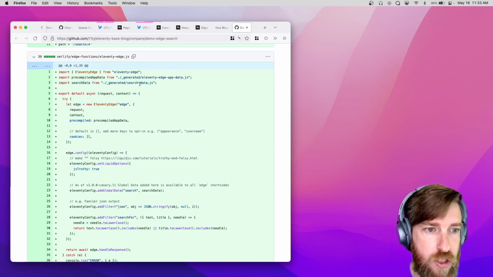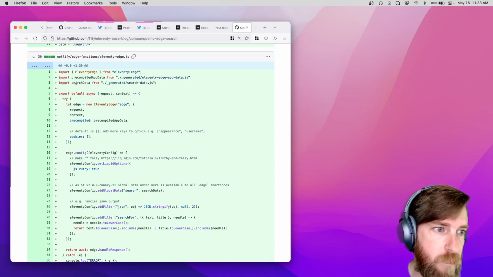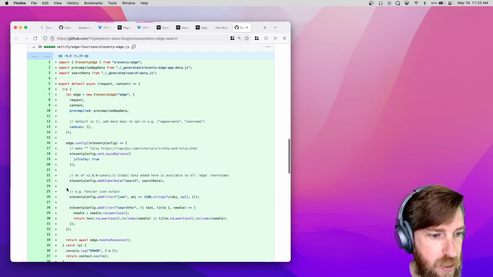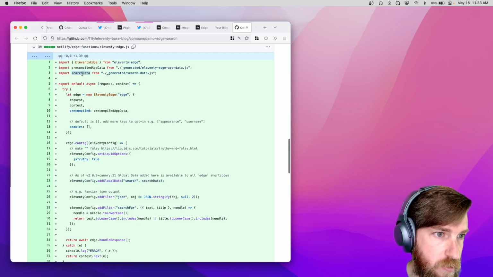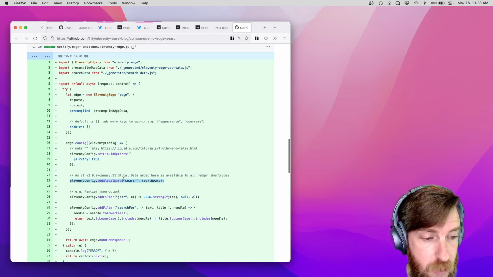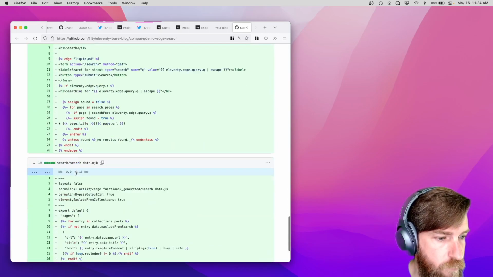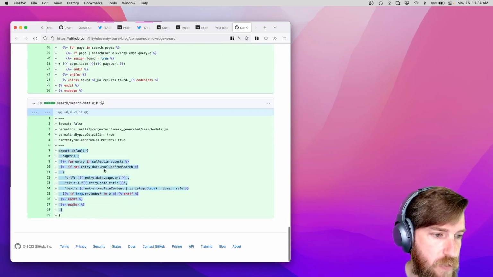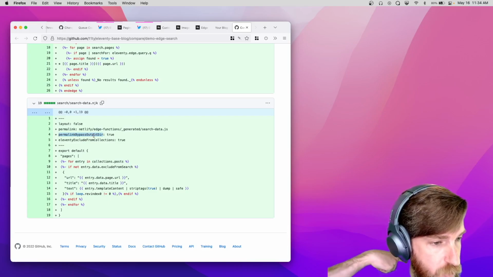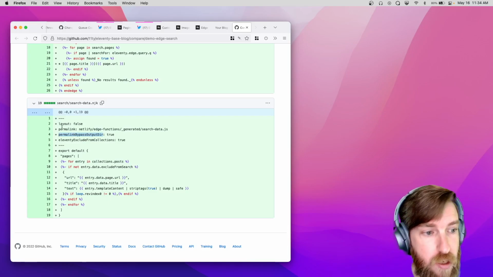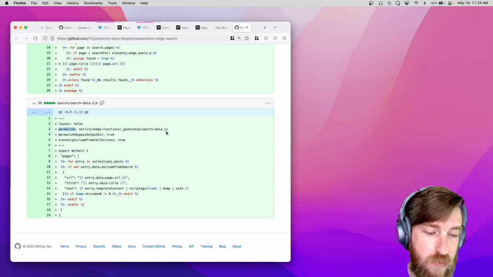So I'm generating this search data JavaScript file using Eleventy at build time, and then I'm importing that search data and then adding it as global data inside of my Edge template. So you can kind of see search data here, and I'm just adding this as top level global data. And if we scroll down a little bit, we can see the code that's used to generate that search data file. It's really pretty small. We use this permalink to bypass the output directory so it doesn't go into our underscore site folder. We can just put it right into the Edge functions generated searchdata.js file for import later.